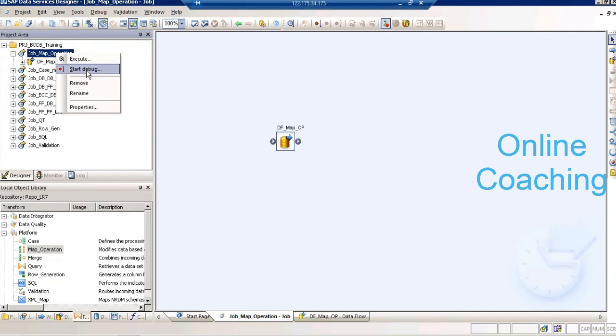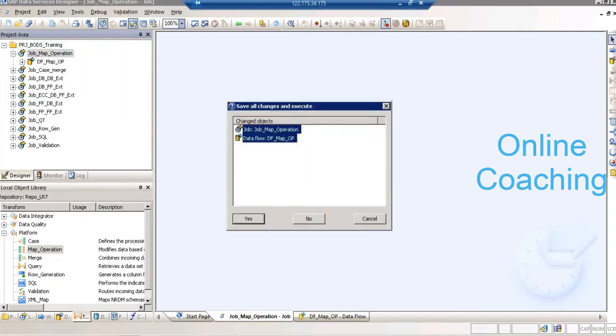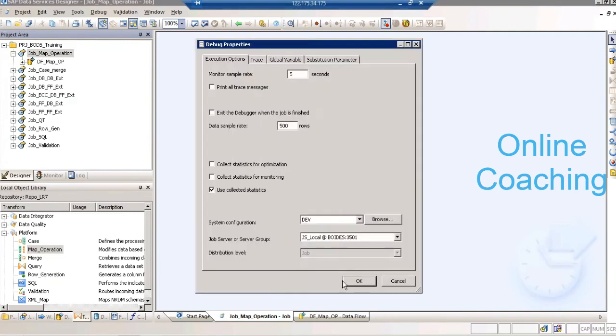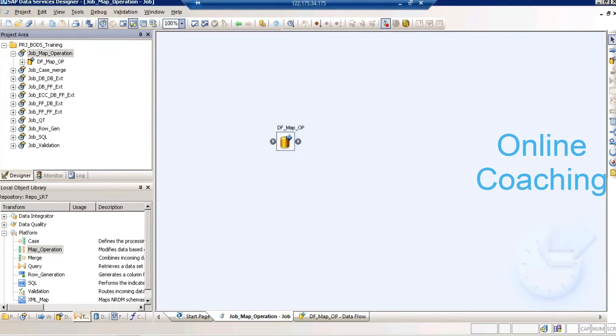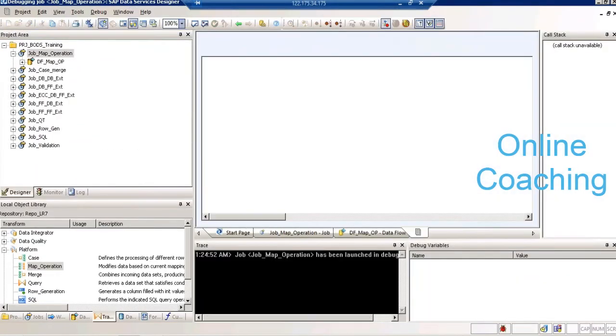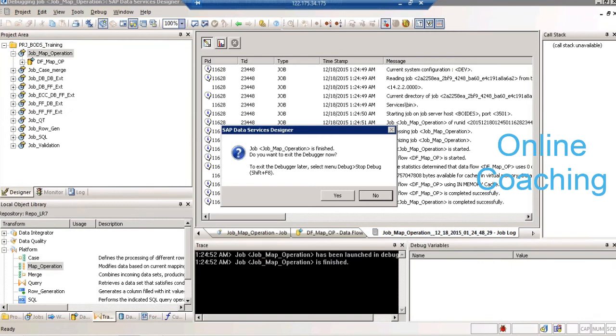So I'm just running it in a debug mode. When you debug your job, in SAP ABAP we use F6, and in Oracle or any coding language you use breakpoints and start working on the code, which means within that block of code you want to see what exactly happens in the output. The same way we will be doing this activity here. Once the job is successfully completed, it will ask you, do you want to exit the debug mode? Just click on no.